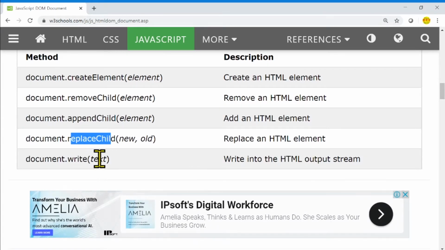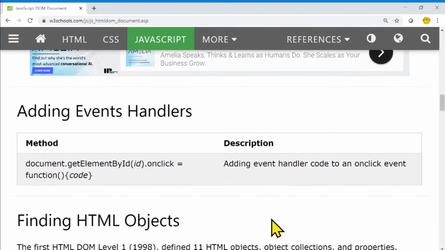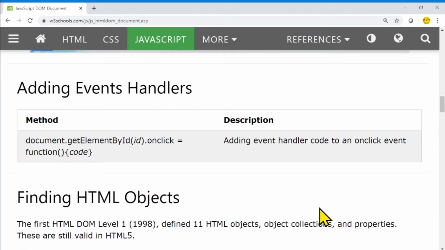document.write, with this text string, we can show it on the screen as an output stream. And we can add event handlers.